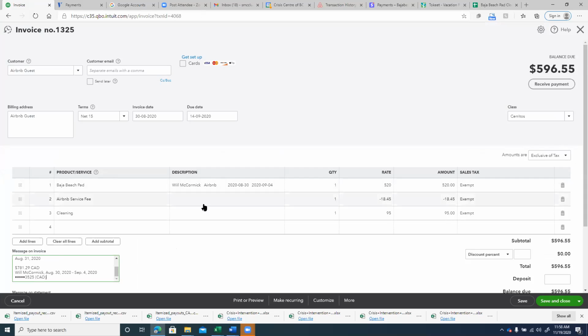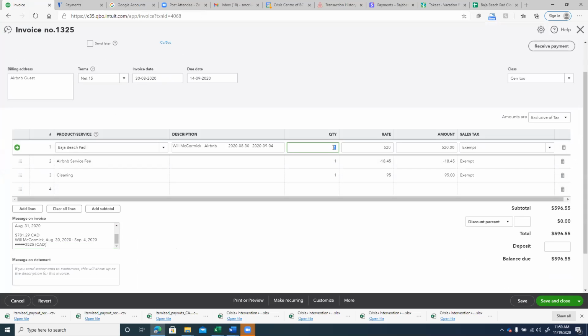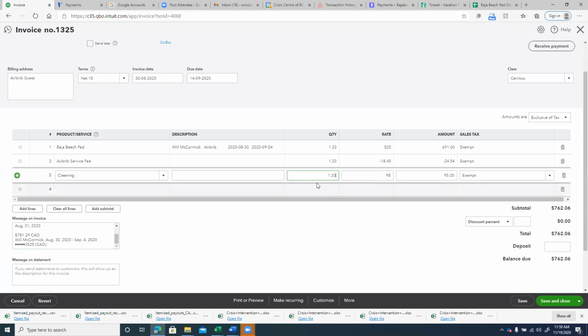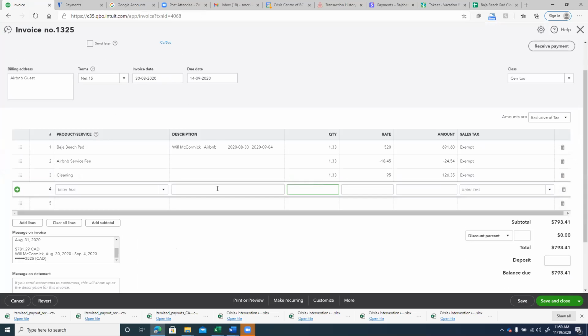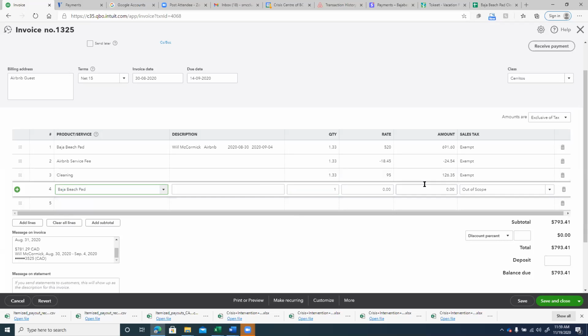So basically what we need is for this invoice to total $781 Canadian. Right now it totals, so that may be because we didn't change this to 1.3. If we did, we got a lot closer. Right now 793.41 is the total.